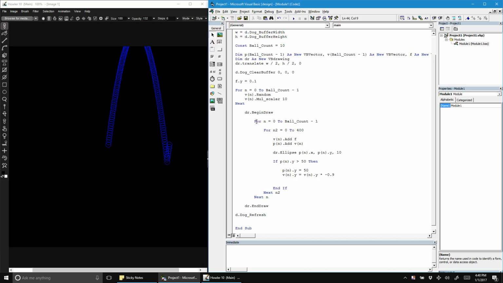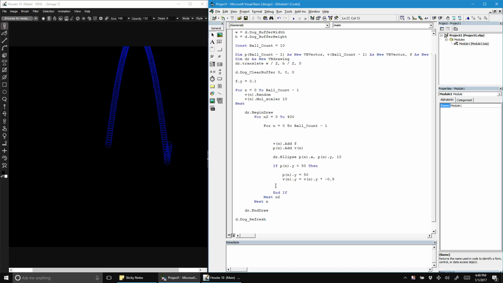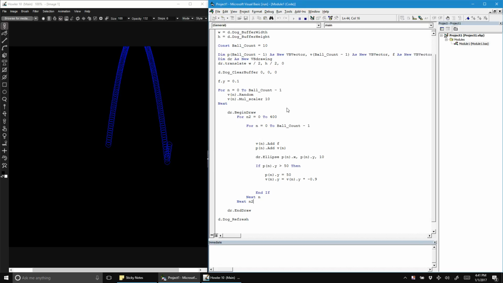We created a loop that loops through all the ball counts, and we also have a loop that runs through the animation. It might have been better to do this on the outside. Let's put that on the outside and see what happens. Did I do that right? No idea. Let's run it. And it's thinking about it. It's done something. I'm not sure what, but it's done something.